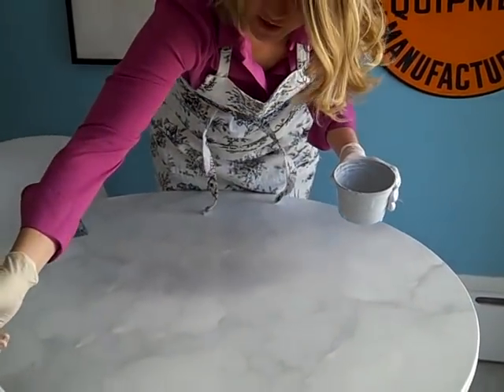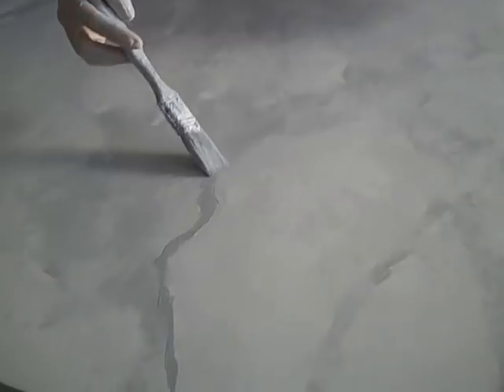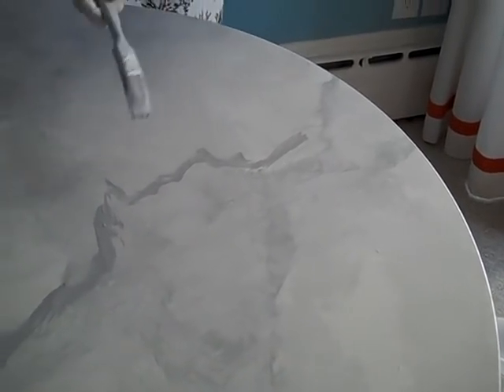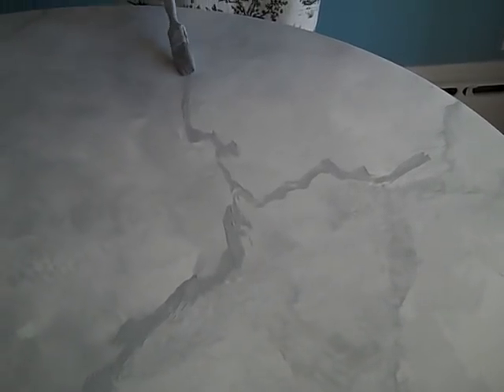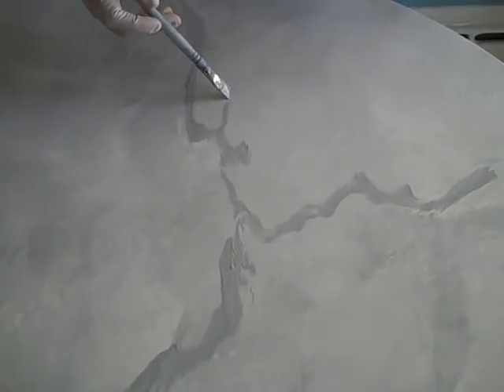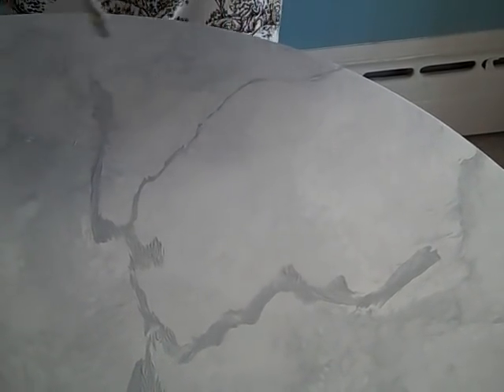Now darken up and pull up some of these veins. Using a lighter tip, just wiggle, pull and roll the brush. You don't want lightning-bolt zigzags — you want to vary the pressure and also the edge of your brush. You can have them fragment off. I'll show you with a smaller angle brush — you can create smaller, finer breaks and hide any imperfections.